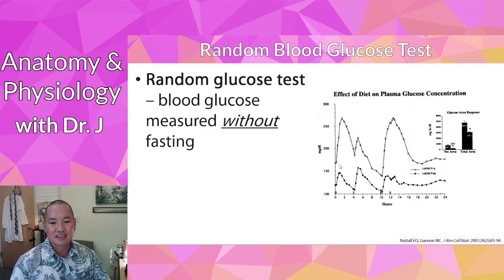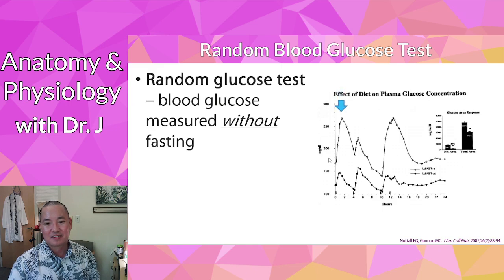Now, this is an example chart right here. We see that this person took blood samples and measured their blood glucose throughout. I guess they had to get up at every single hour during this day. But what we see is that it changes. It dips all the way below here, maybe around 140-ish, and all the way up towards 270, at least in this person right here. And this other person maybe spikes more around 160, so a narrow range. But either way, we see these huge spikes. It goes up and down.